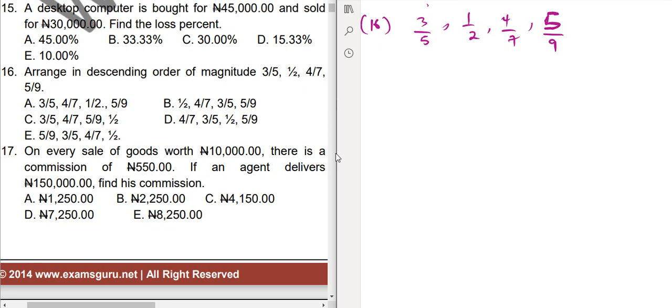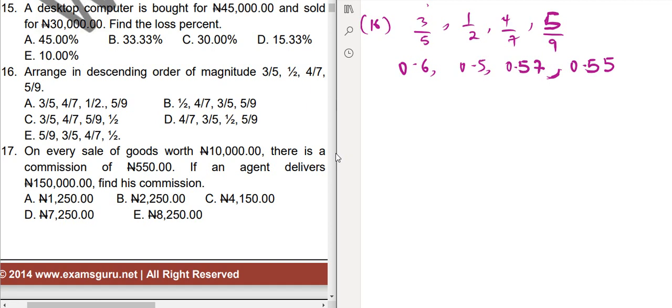What's 3 over 5 in decimal? 0.6. What's 1 over 2 in decimal? 0.5. What's 4 over 7 in decimal? 0.5, 5 times 7 is 35, 50 gives you 7, 10. We can even stop here, we already have what we need. Then 5 over 9 is what? 0.55, 5 times 9 is 45, 5 left, 50 again, right? Yes, which is 5. It continues.